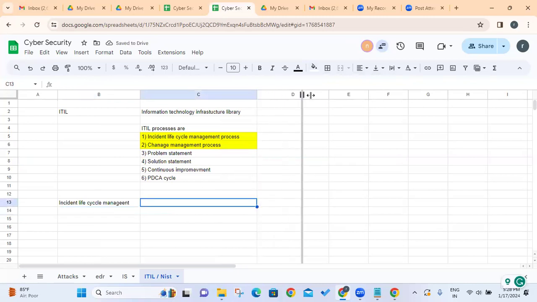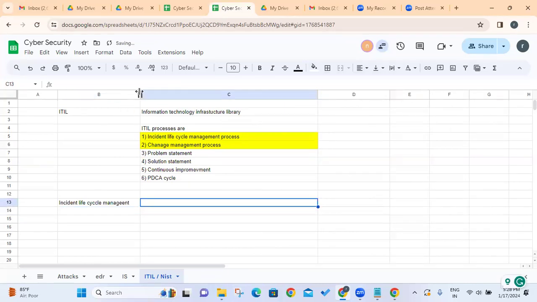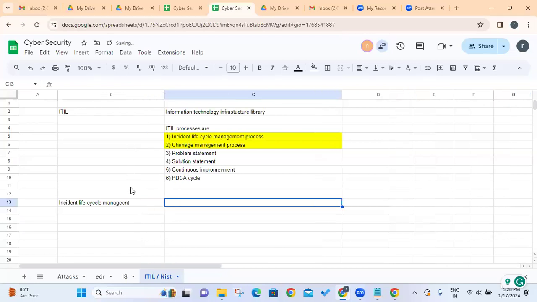So before going to the, okay, what are the phases or steps that exist under the incident lifecycle management process? It is a cycle basically, meaning a total end-to-end approach. Different types of phases or steps are involved to take care of the incident investigation. Those steps and phases we can call the incident lifecycle management. Managing or following all these phases or processes, we can call the incident lifecycle management process.